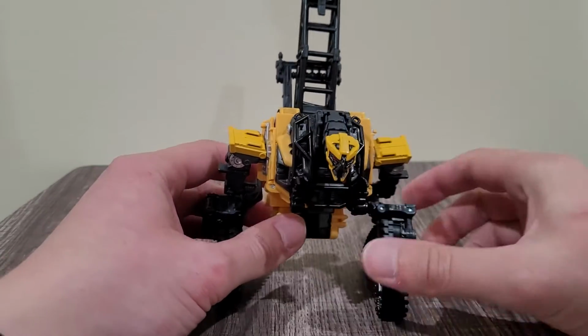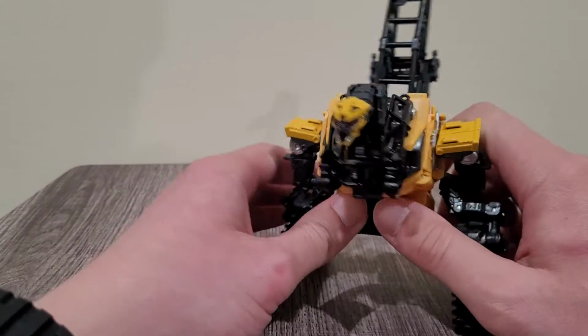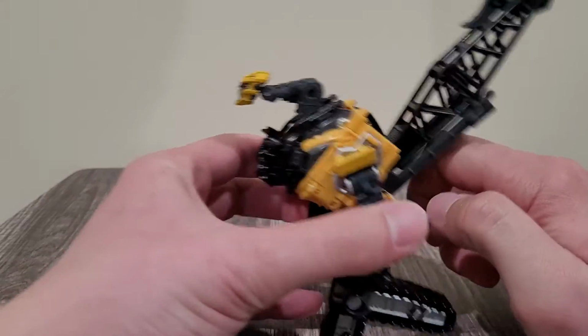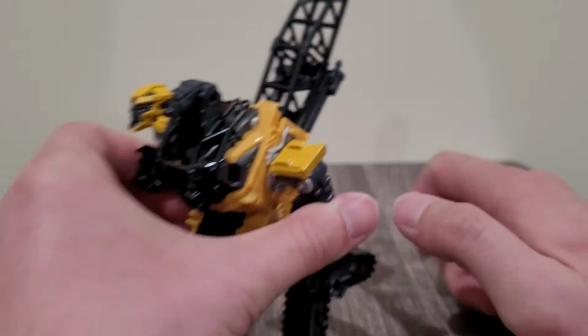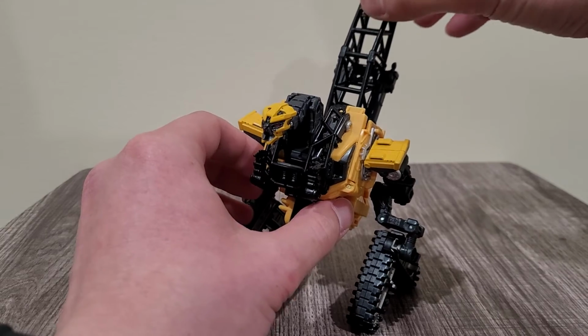And I must say, I really do like this. They did a really pretty good job. And I will say, they gave him T-Rex arms. They gave him T-Rex arms. I don't know why they gave him T-Rex arms, but that's kind of pretty cool right there, especially since he has this gigantic crane on the top of him right here.